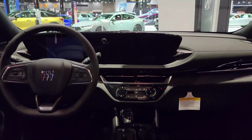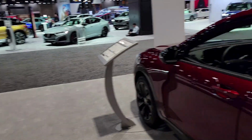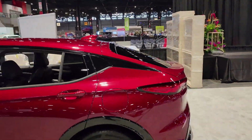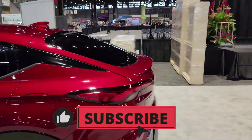There's another look at the front. It is really nice. We do really like this car. We talked about it being a coupe style crossover, which is this curve angled back right here. That gives it that coupe styling.